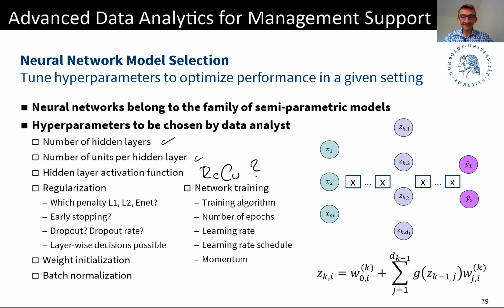Regularization is important, definitely. Dropout is something that's very common when you work with bigger networks, deeper networks. Then you want to consider dropout, but you still would have to decide on the dropout rate. 0.5 being a common default, but clearly there is no guarantee that the default is the best choice for your problem. Do you want to use early stopping?